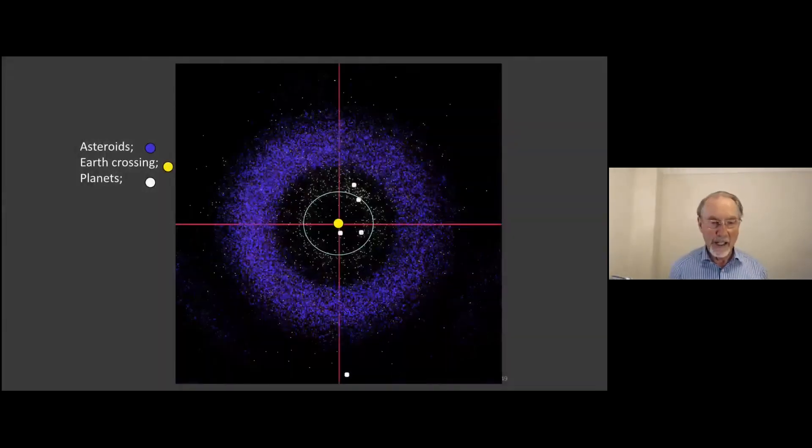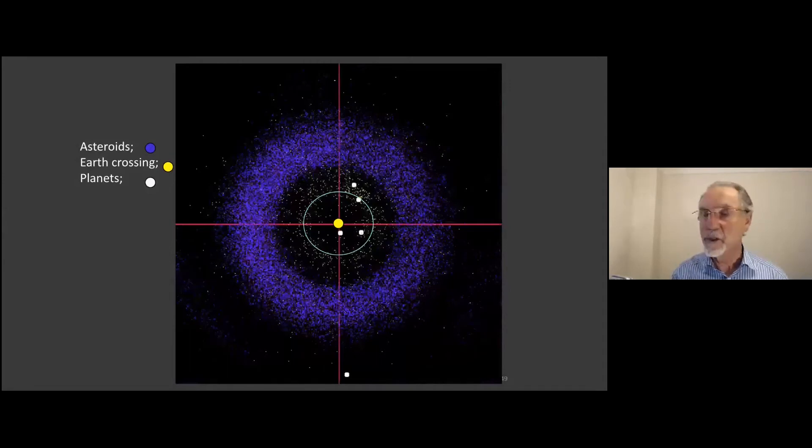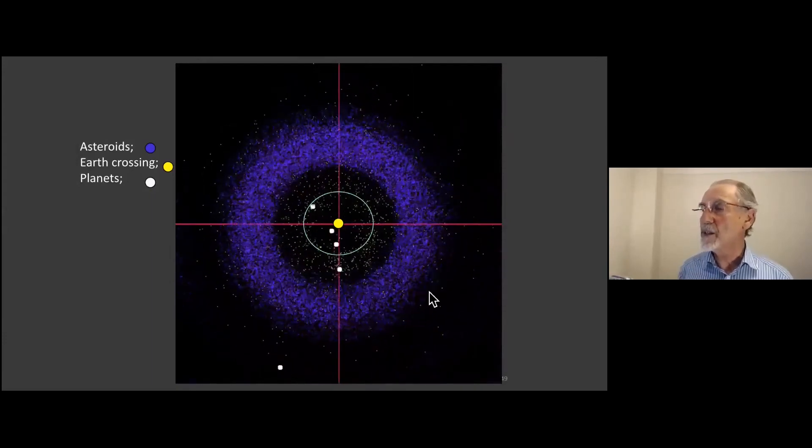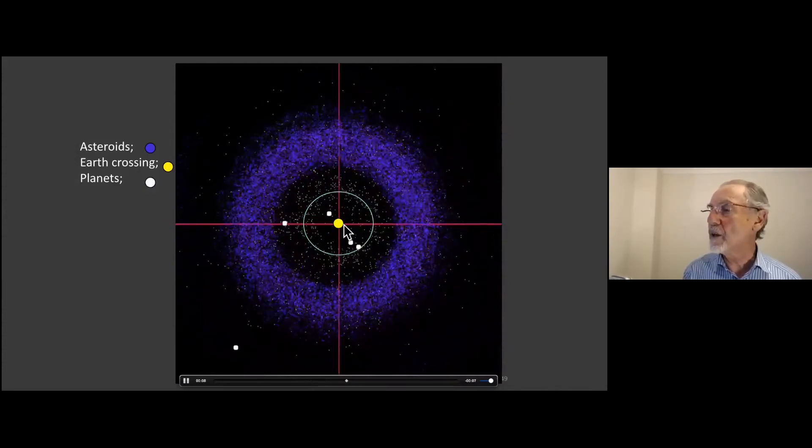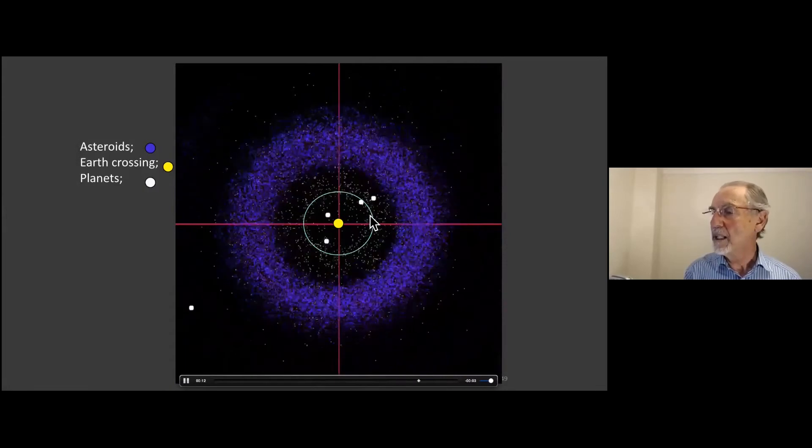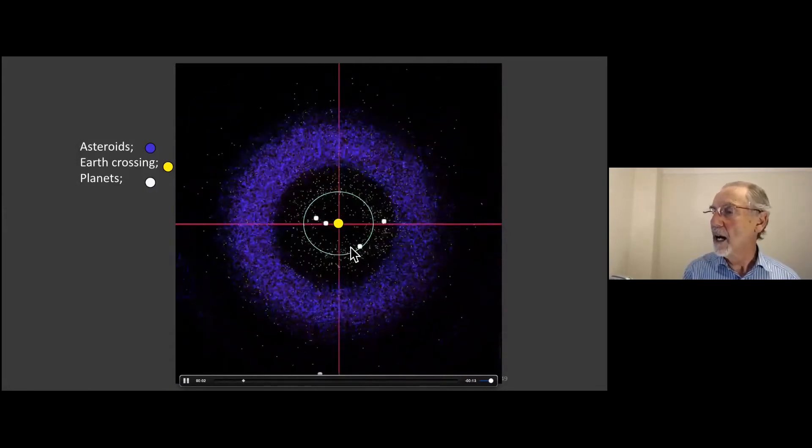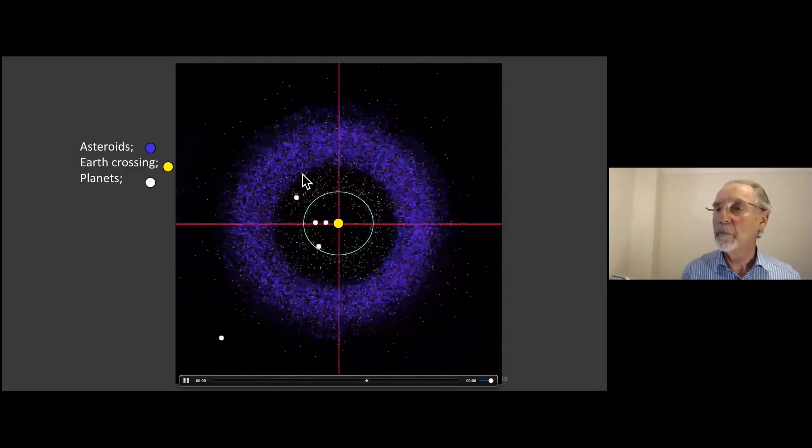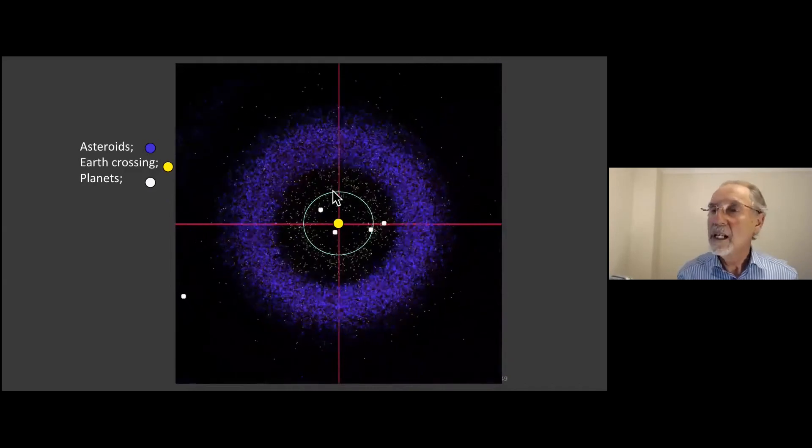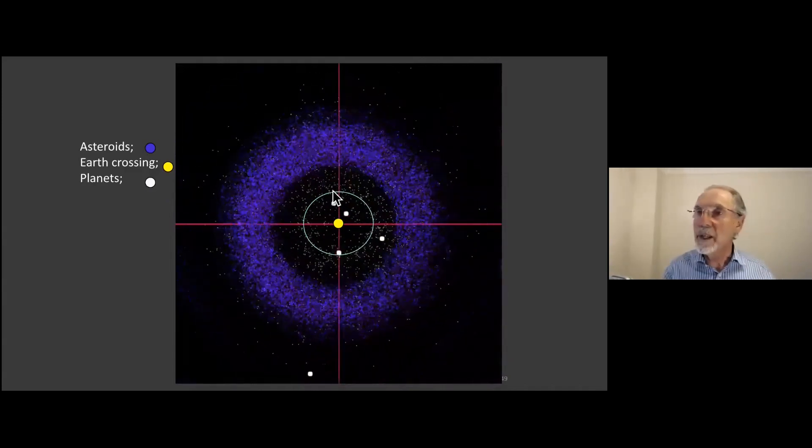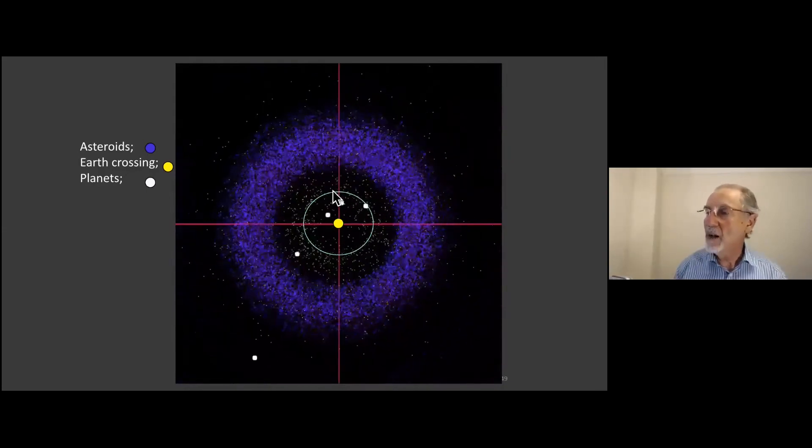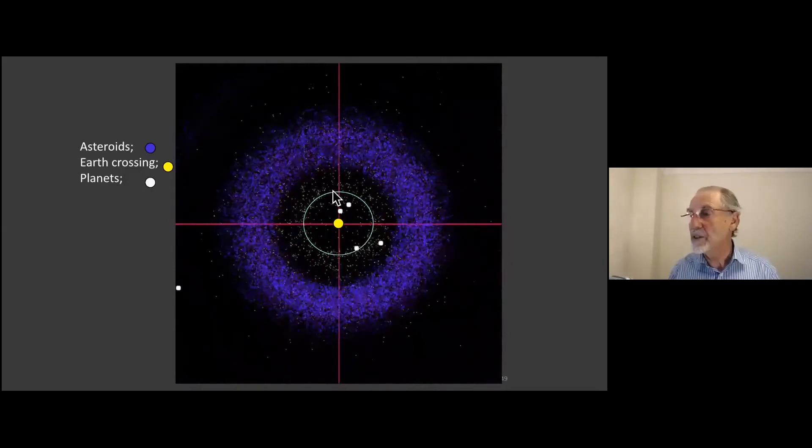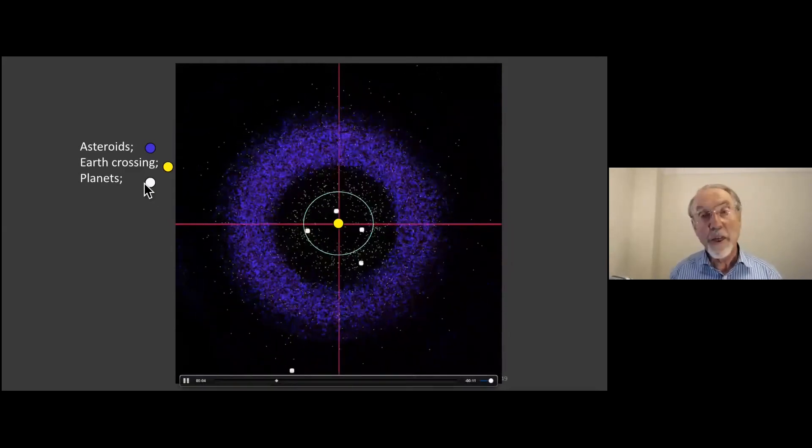And that takes us very nicely into the story of asteroids, which are crucial, as you might have guessed, to all of this. This is a simulation of the solar system showing the asteroids in the asteroid belt here. You will see the white things are the planets, Earth is close to this green line, this is the Earth, there's Mars, and Jupiter you can see skimming along the bottom here. Now the yellow things, and you will see they extend quite far out, are called Earth crossing asteroids. And what I want you to understand here is that this whole asteroid belt is being continually stirred, collisions take place, I mean I'm talking on long timescales here, and so this is a very active region. Anything that crosses the Earth's orbit has the potential to strike the Earth.